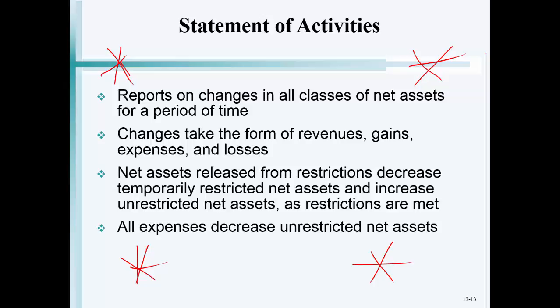And then we saw that all expenses are considered unrestricted, okay? I put stars on this slide because when I looked at it as a summary, I said, this sounds like the type of questions we ask on the exams, doesn't it? We'll say, which of the following is a true statement about the statement of activities? And one of the right answers would be that all expenses decrease unrestricted net assets. And I have students say, oh, that exam was so hard. Meanwhile, it comes right off one of the slides, doesn't it?